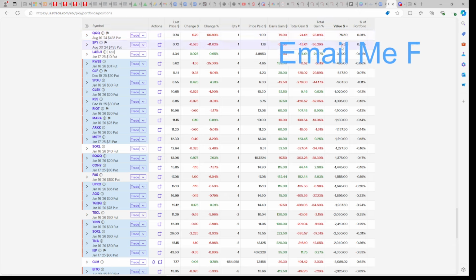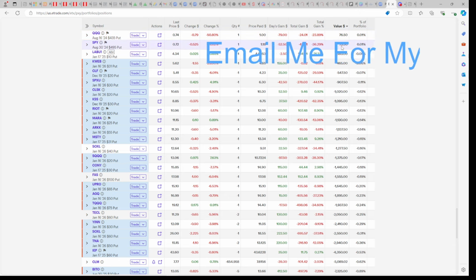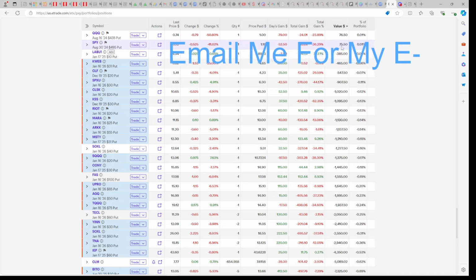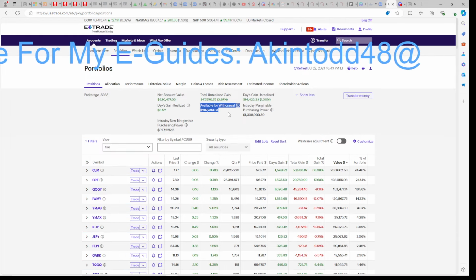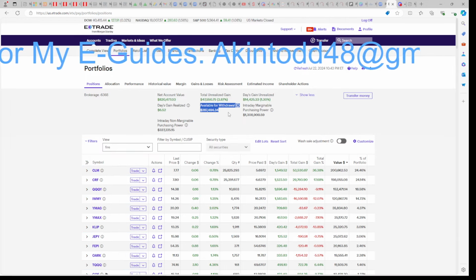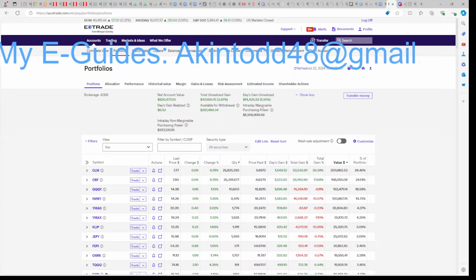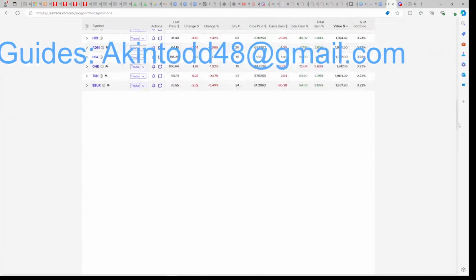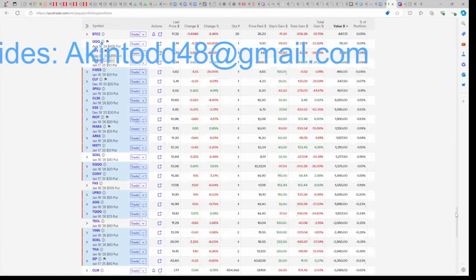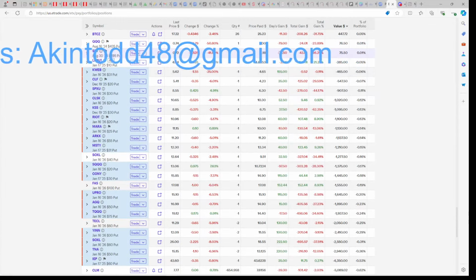The QQQ and the SPY, because these are married puts. I invest in my index plays, so I keep married puts to hedge against my index plays, so I can withstand over 20% corrections in the market because my available withdrawal is high. But if we were to have over a 20% correction in the market, okay, a 30% correction is where I'd be triggered at a margin call, then my options would absolutely clean up in the event of a market fall.